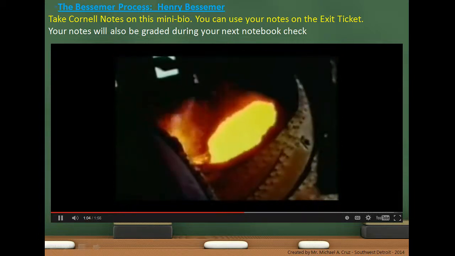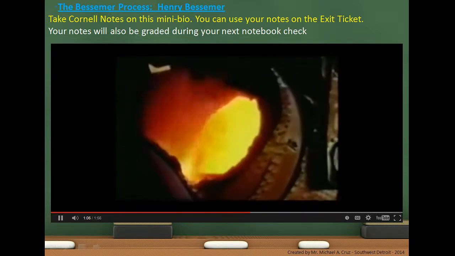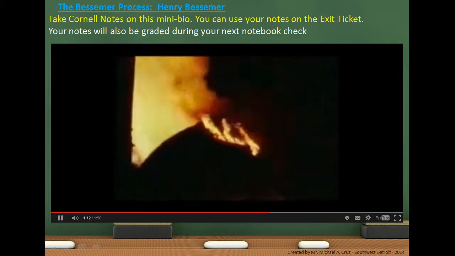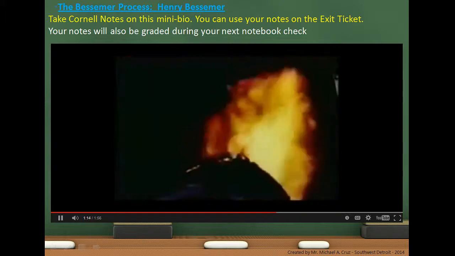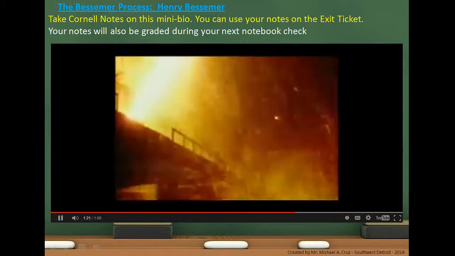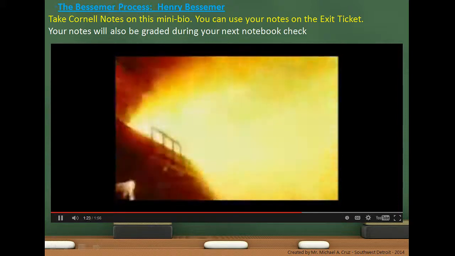The bowl is tilted down and low-grade molten pig iron is poured in through the mouth, then swung back to vertical, and a blast of air is blown through the base of the converter, through the liquid metal. The low-grade iron is high in carbon and the hot air burns off the excess carbon. A spectacular 10-metre flame and fountain of gases shoot out of the mouth.